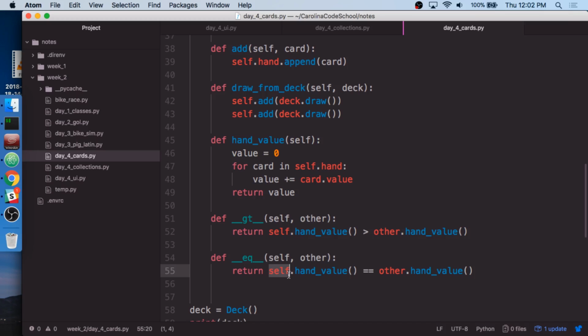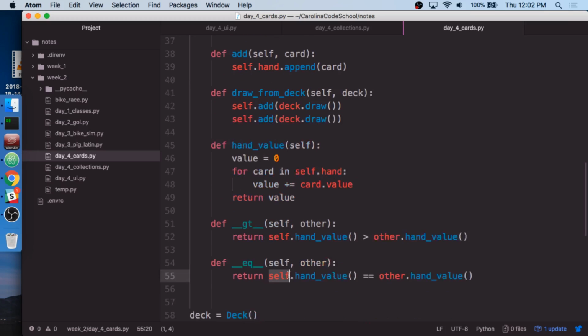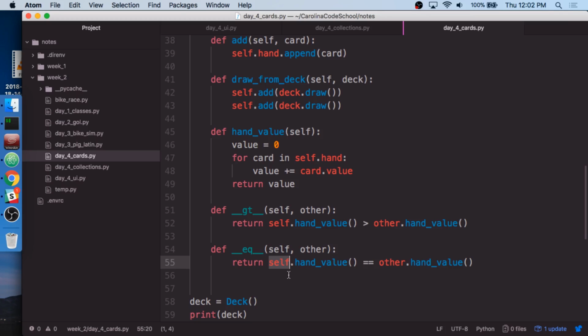The actor does not know what game they're playing. The player just knows that, imagine they just have a blindfold on. They don't know what they're doing. They're in an experiment somewhere in a white padded room. All they know is that they're going to be given cards, or they've been given the instructions to take 2 cards every now and then. And when they're told, they're going to report the hand value, or they're going to be given another player, and they're going to look at their hand value. They don't know what game they're playing, or if they won, or if they lost. That's the responsibility of the game.